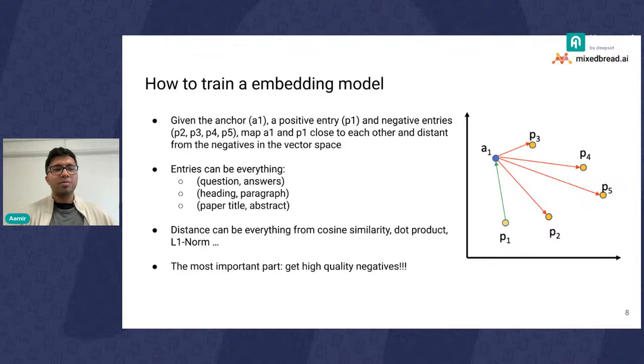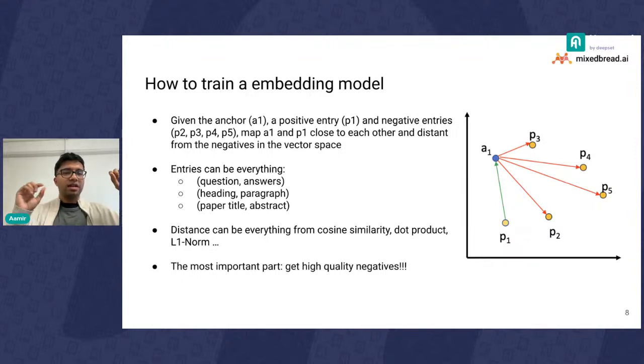But to talk a bit more about how this model was trained, I would like to give a gentle introduction to how embedding models are trained in general and what they try to achieve with these training methodologies. How those data sets are normally constructed is you have an anchor, which could be a query, and a positive, which could be an answer to this query. Or if you think about a news article, you have a heading and a paragraph where they are relevant to each other, and you have paper titles and abstracts.